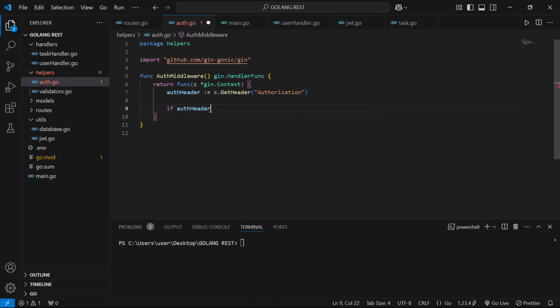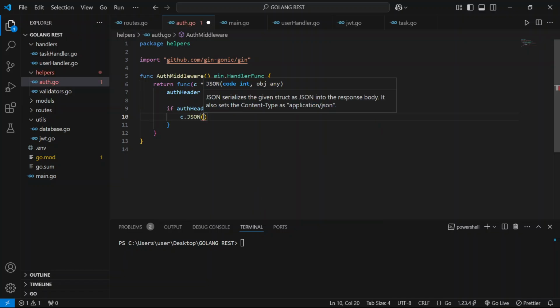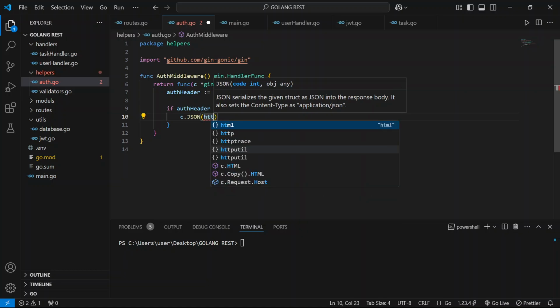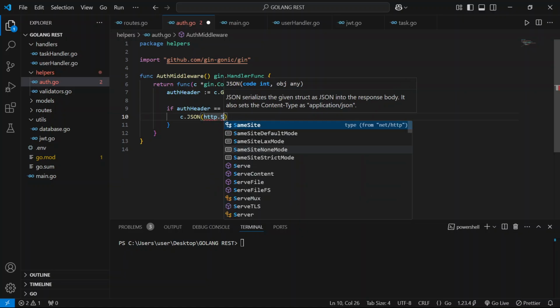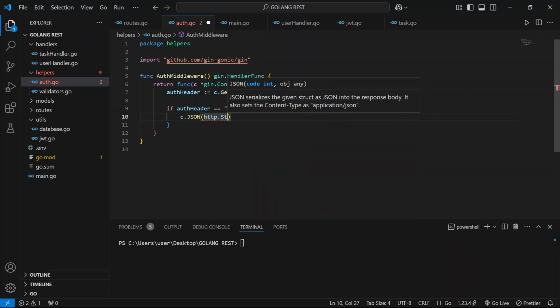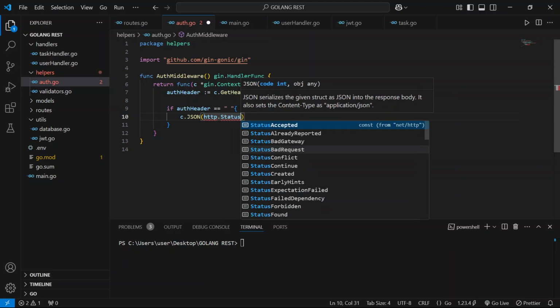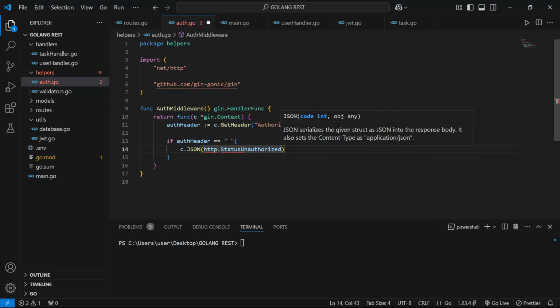If auth header equals empty, that means it's not there, we are going to abort with status unauthorized.